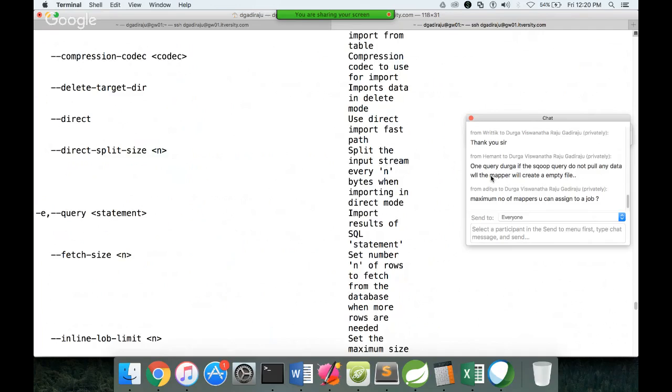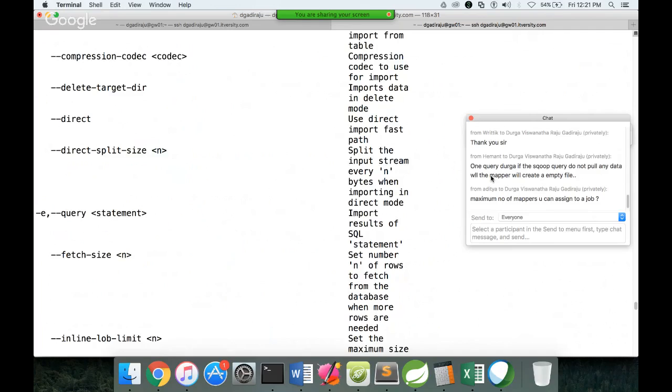Here we are trying to pull data from mission critical systems, mostly the systems which are live. You need to understand the side effect of using the number of mappers. If you use an abnormally high number of mappers, then your Sqoop application will create multiple database connections, and it will start pulling the data using as many resources as possible on the source database, which can cause issues on the core applications that are running on the database. So you have to be very, very careful while increasing the number of mappers.